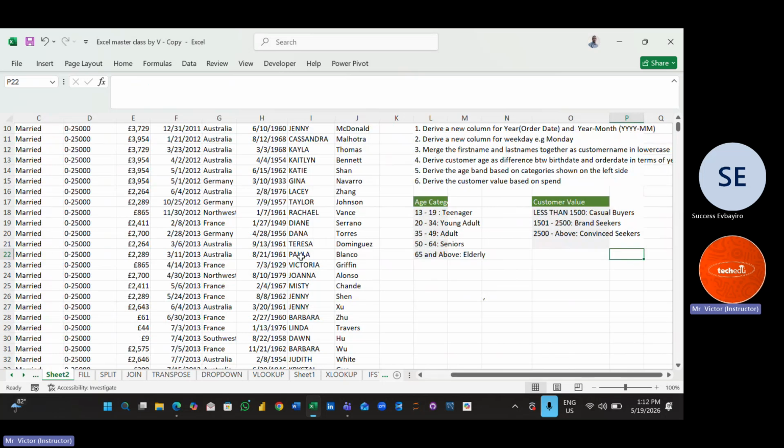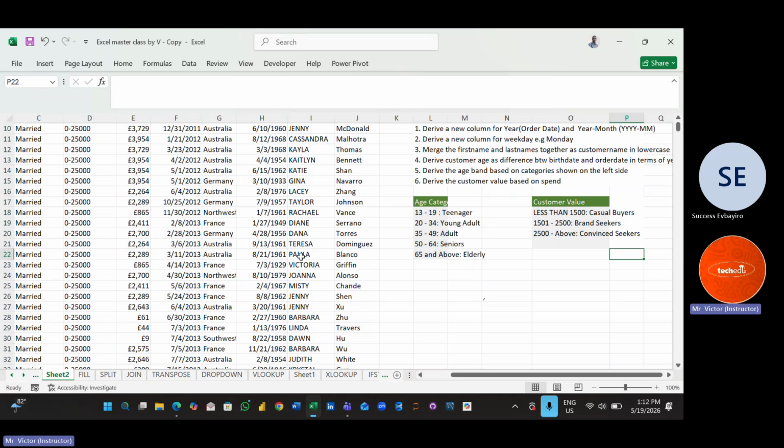Now the reason is simple. If you look at that data, there is no column for age. So there is no column for age yet. So you need to create a column for age first, because that is the question for question 4. Question 4 says derive a column for age. So when you already have a column for age, then you now work question 5.